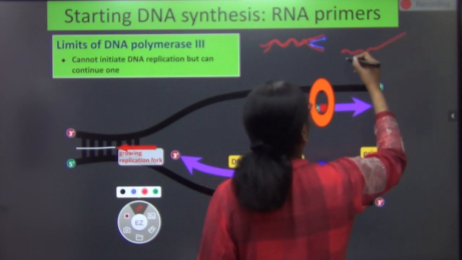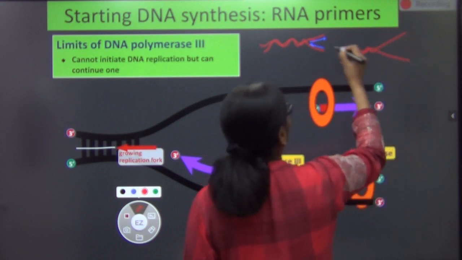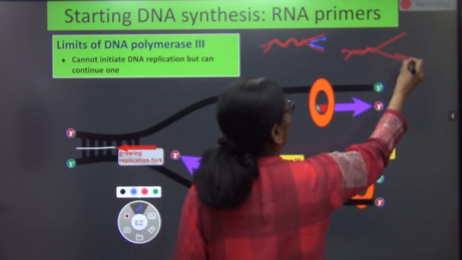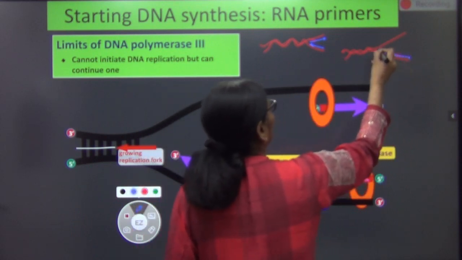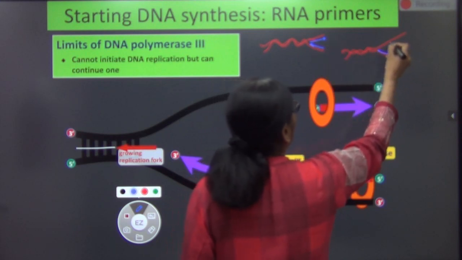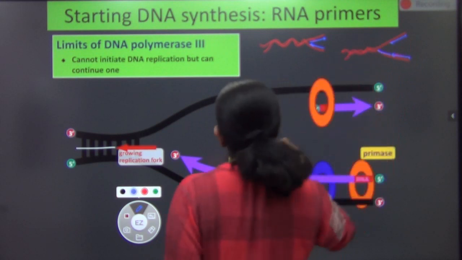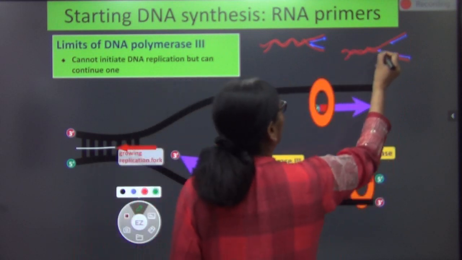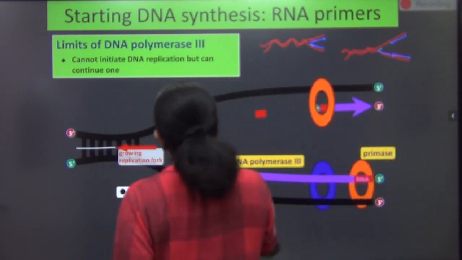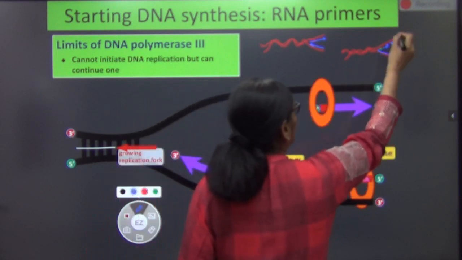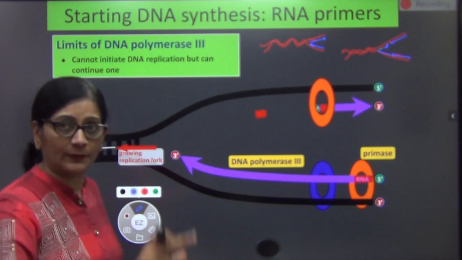Now it further uncoils. When it further uncoils, this one which has proceeded till here will not have a problem. This will further move like this. But in this case, it started from this point and went here. Now another primer needs to be added here. Once again a primer needs to be added here, and once again the DNA will be synthesized like this. That means in this strand the DNA will be made in short pieces.